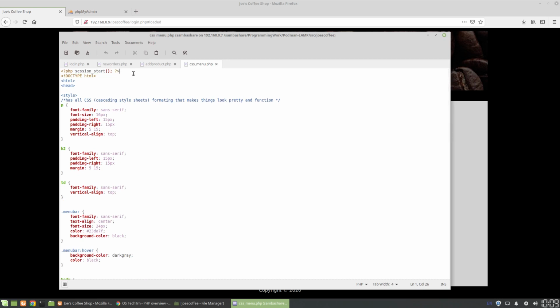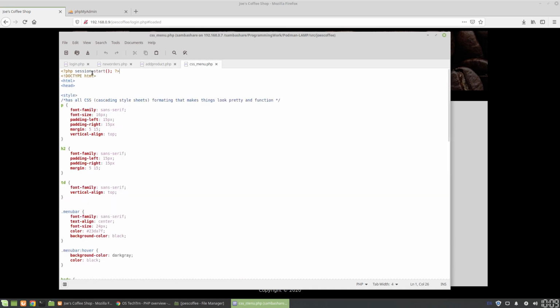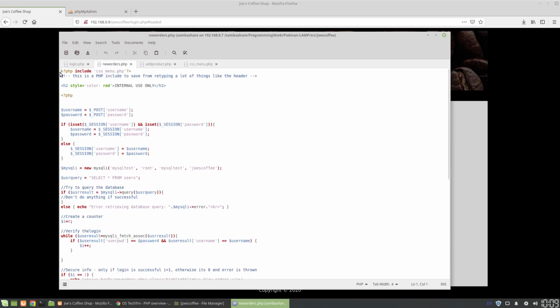Now one thing to watch out for, which threw me for a bit of a loop: even though I had the session start at the very top of the CSS menu section, I had a comment above this PHP include, a comment saying this PHP include is to save from retyping lots of things.